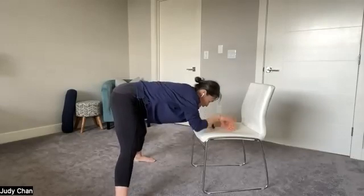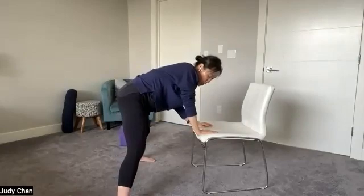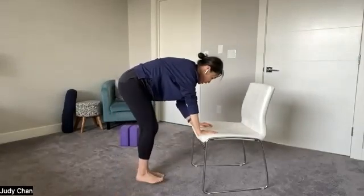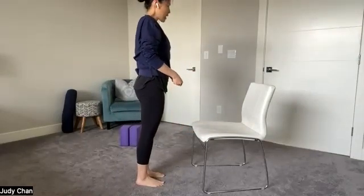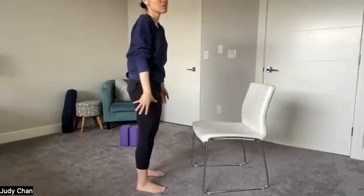Really nice, everybody. Let's start to bring our hands back onto the chair. If you are on your forearms, start to walk your feet back in gently, and then start to roll all the way back up to standing. Hands can always stay on the chair or relax your arms alongside you.